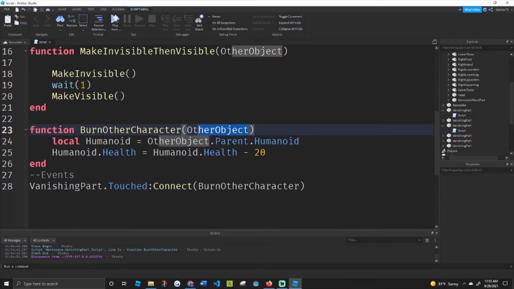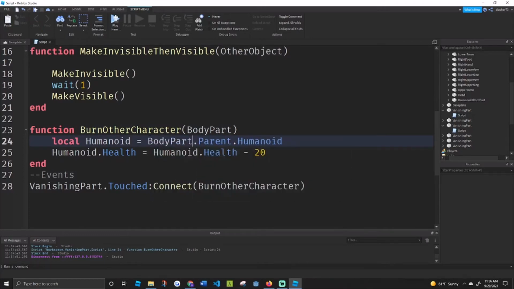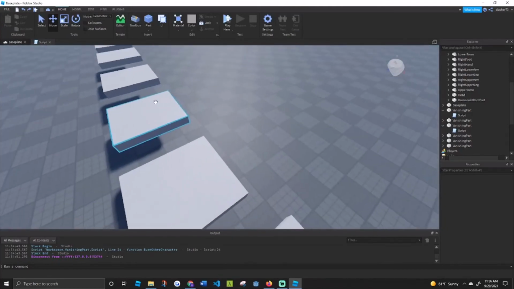And to reinforce this assumption, I might even name this parameter a body part, just to reinforce that I'm assuming that it's a character's limb coming into contact. So that's something we have to keep in mind.